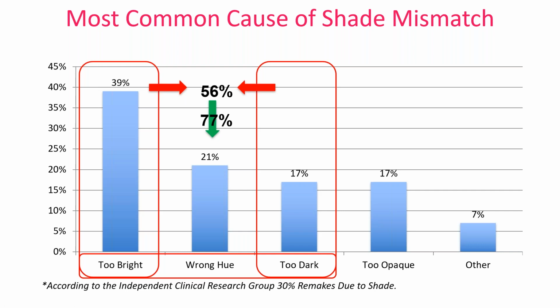So we try to get as close as we can with the brightness. If we can settle on the right brightness for the restoration, the color kind of falls in. So it's really that brightness, too bright or too dark, that we want to settle on and eliminate as a factor.